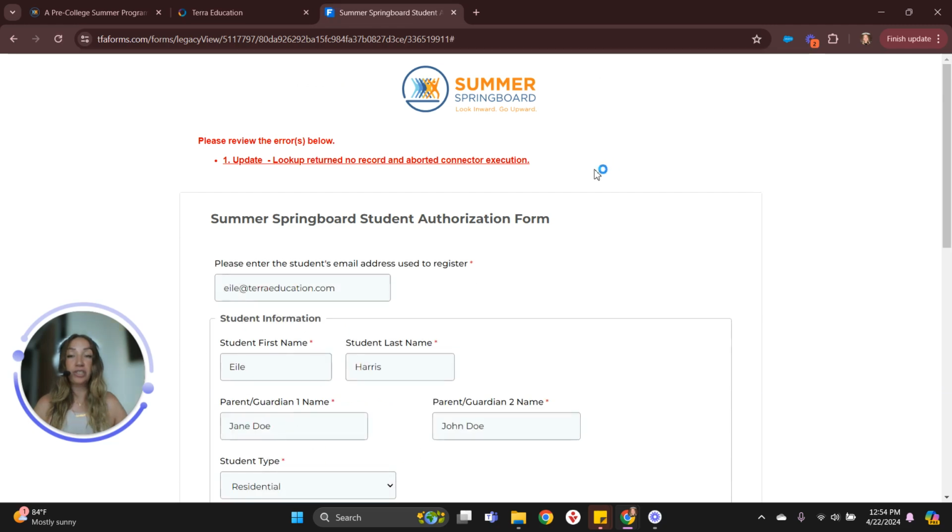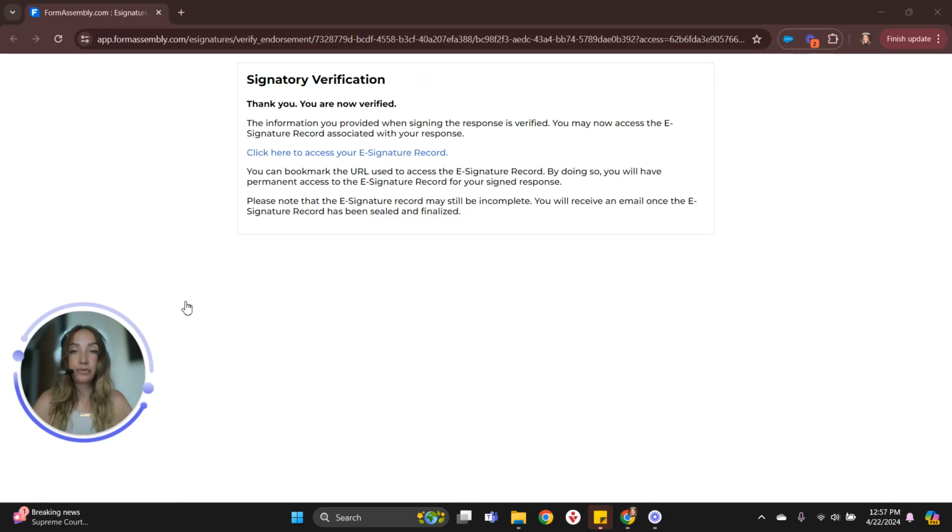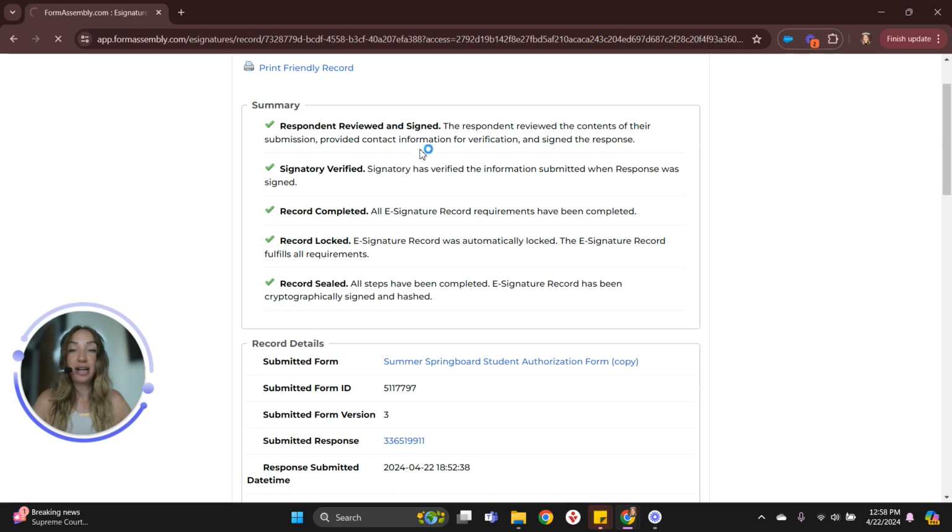If for any reason that you receive this error message at the top of your page once you select submit, it just means that we require the verification that was sent to the email instead of selecting the box for signature. This can happen sometimes, but not always. Once you are able to access the verification that was sent to your email and you are able to select the URL, you will be brought to this page. Here, we have now determined that you have been verified and we were able to accept your signature.